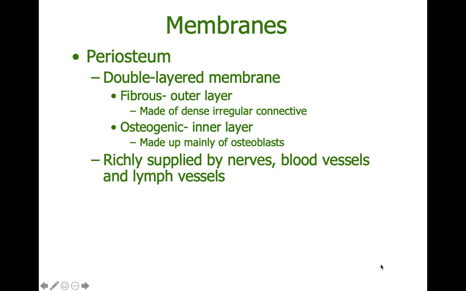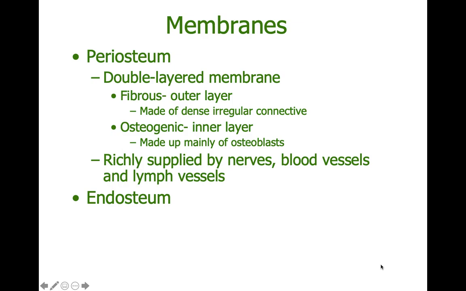The periosteum is richly supplied by nerves, blood vessels, and lymph vessels. As we see in lab, bones often just kind of look like sticks. They're inert. They look like they've never been alive, but they are in fact living tissue that has quite a lot of blood supplied to them, many, many living cells, nerves, lymph vessels, the whole shebang. That's how we know if you've really broken a bone badly that there is a lot of bleeding, because the blood vessels in that bone, when it breaks, are going to be damaged.